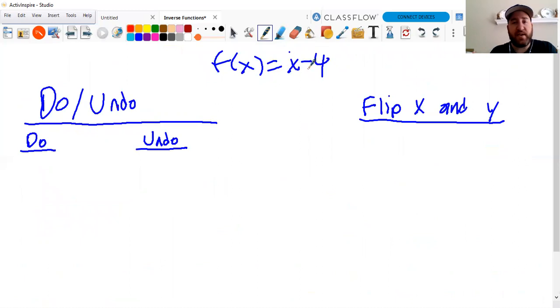All right, first one's very, very easy. I skipped over it in class. I kind of want to skip over it here because for doing undo especially, I don't believe it fully shows how the method works, since it's really just doing one step, but we'll start with it. So for the do and undo method, f of x equals x plus 4, I'm always starting with this x. So I'm going to write start.